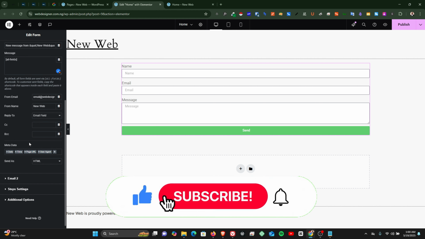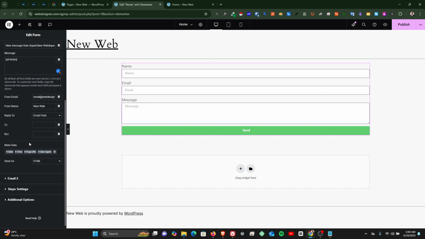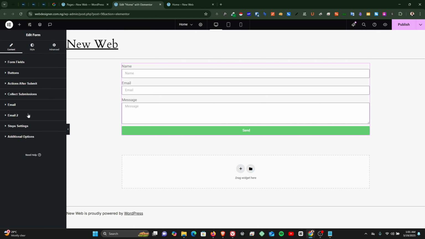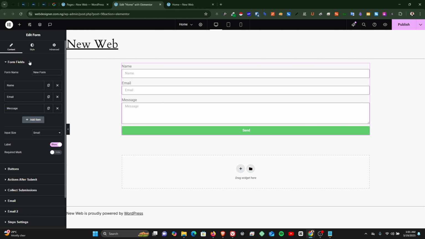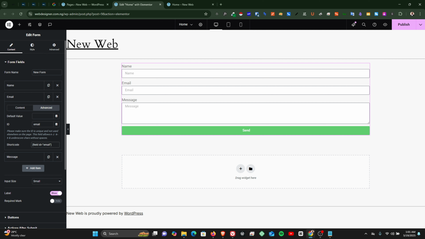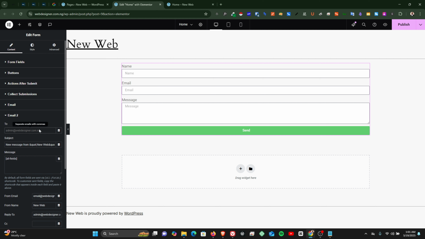So the first email is actually coming to you because you're capturing the customer's data as your lead. So the second email, which is what we are focusing on in this video, is how you can send a second autoresponder email to your prospect. This is how you can go about setting up that. Click on email tool, and then under the tool, you'd want to input the customer email address. And the only way to determine that is to come right to the form field, come to email, then come under advanced. Then you'll want to copy this email shortcode, and then we come back to email tool, and then we paste that in the field.